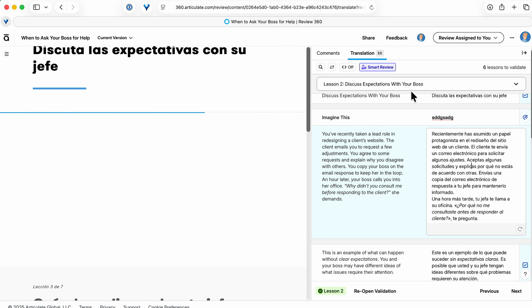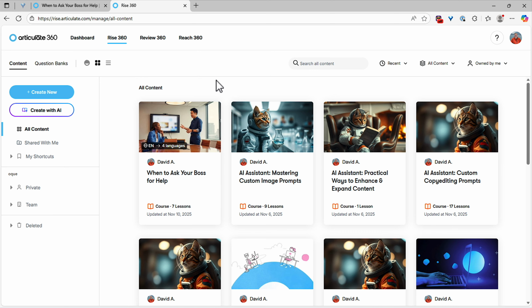Notice how for the translated course, though, real quick, we have that stack. It shows me the 4 languages, so I can see that this is a translated course. It's also nice when you're searching through your courses, you can look for specific courses in Rise that have been translated. So I'm going to pop this open, and notice right here we see the Spanish review has been complete. If I click it, it's telling me that this has now been updated. So I'm going to go back into my Rise course where I can import those changes directly in the course.